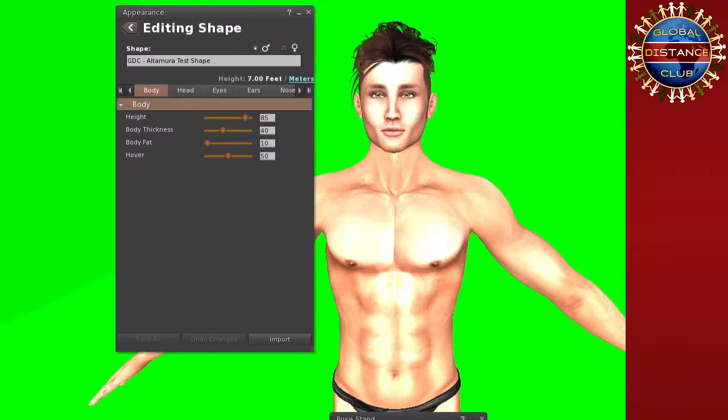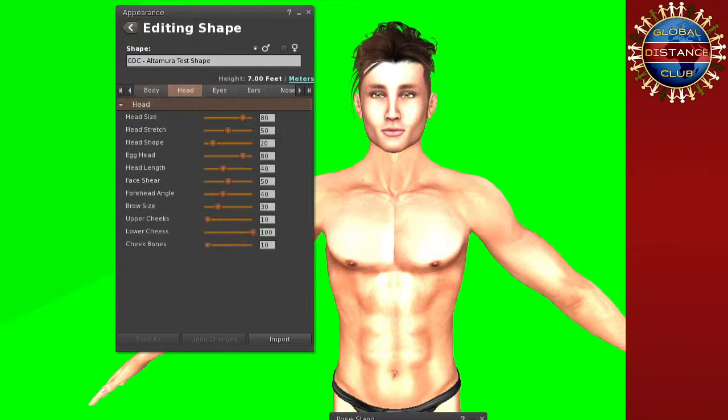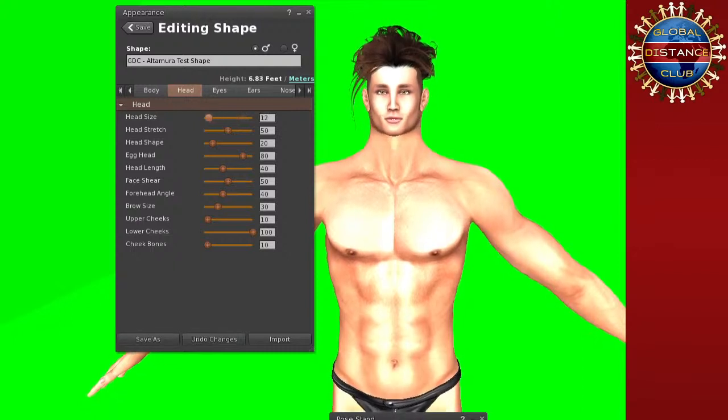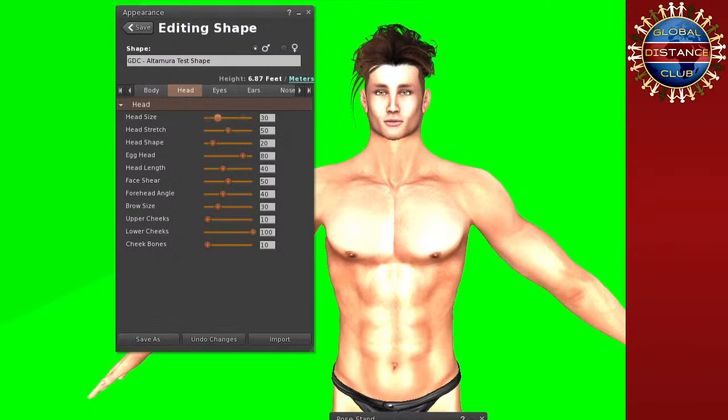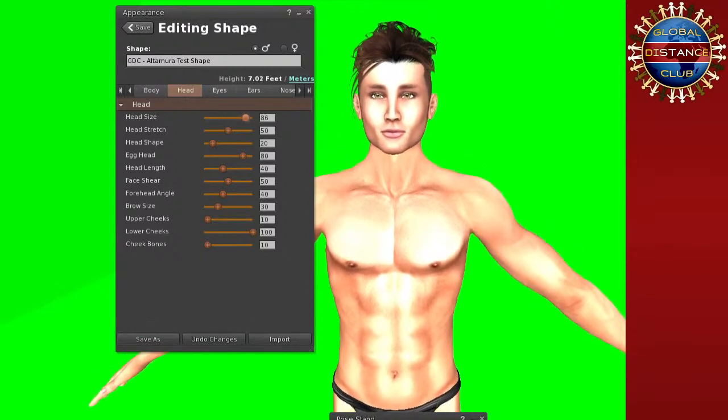For example, the head. You can change the head size and see what happens when I move that slider. The head gets much smaller, or you can make it much bigger, but 80 was about right. Let me put it back.